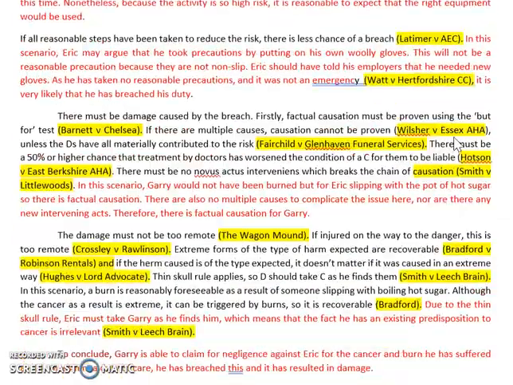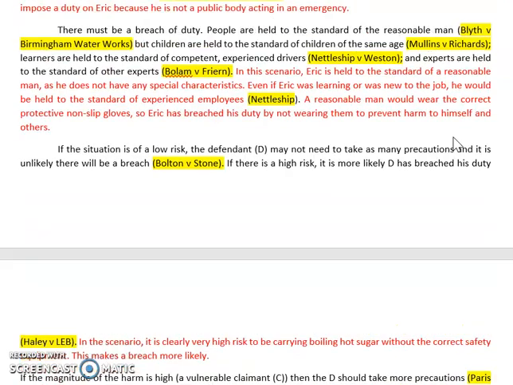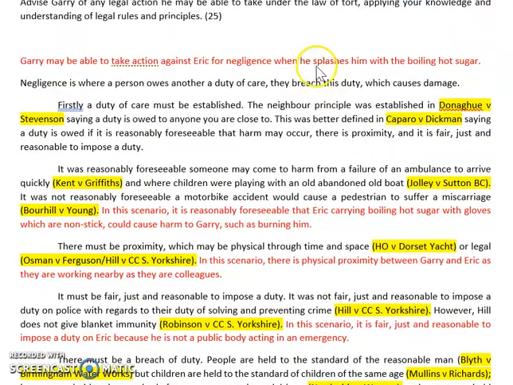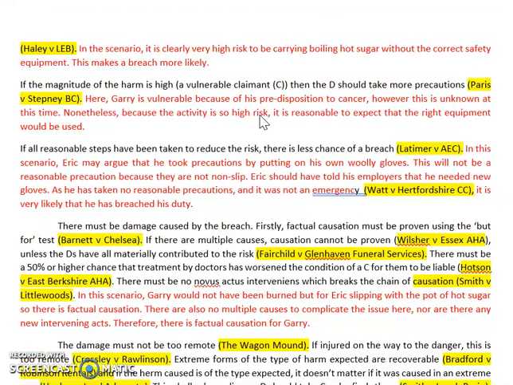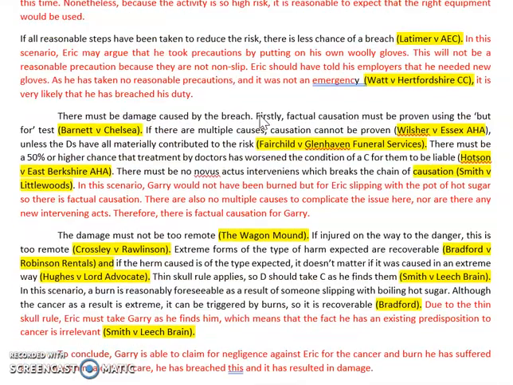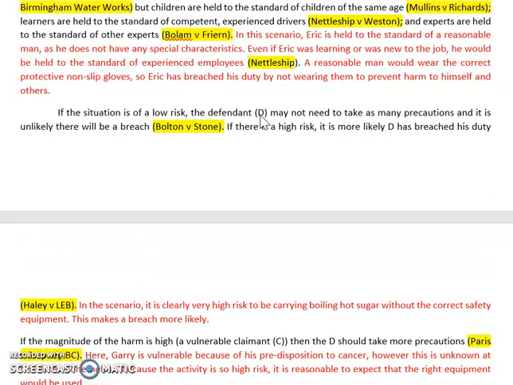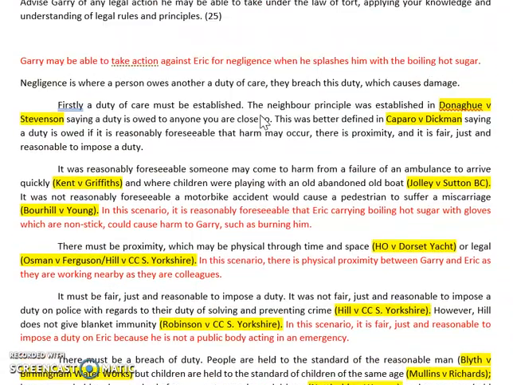And I just want to scroll down it and back up, and hopefully you can see just from the colours that in my answer there's a nice balance of red and black throughout. And you can see that I've got a significant number of cases there as well. So this is going to be a nice high scoring answer because there's a nice balance between AO2 application and AO1 knowledge.